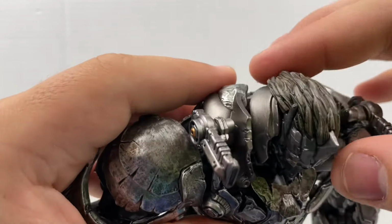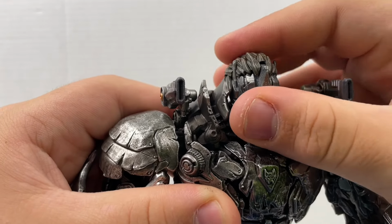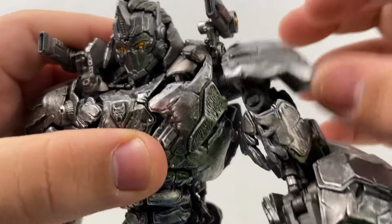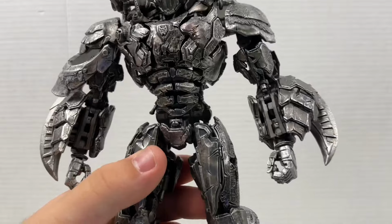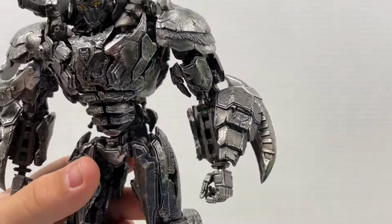Oh, and since this hair thing is in the way, you can't really move his head around that much without this piece popping off. And what is this? Oh, we got something else floppy. Literally everything else is stiff.